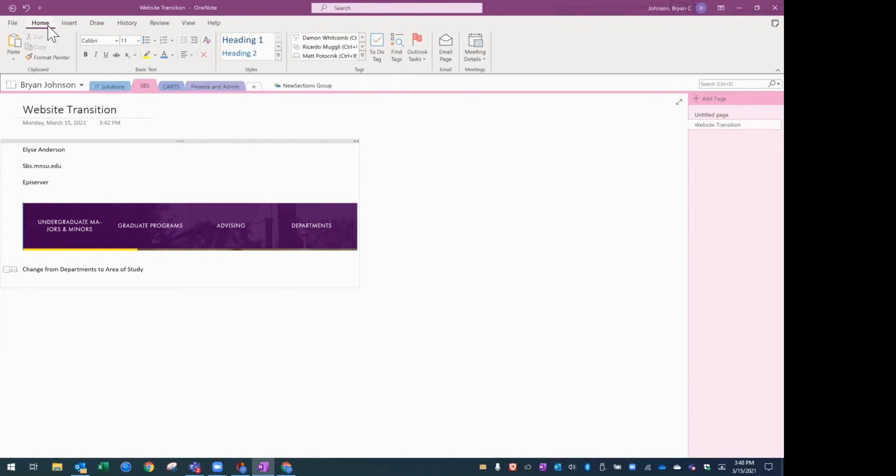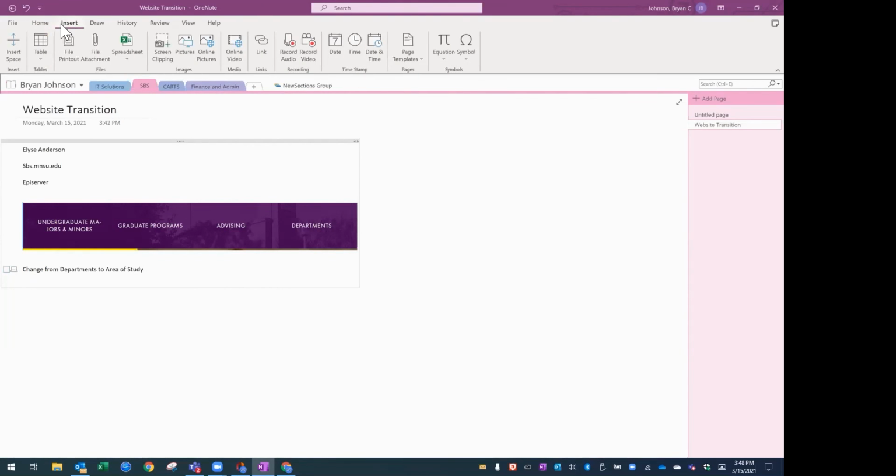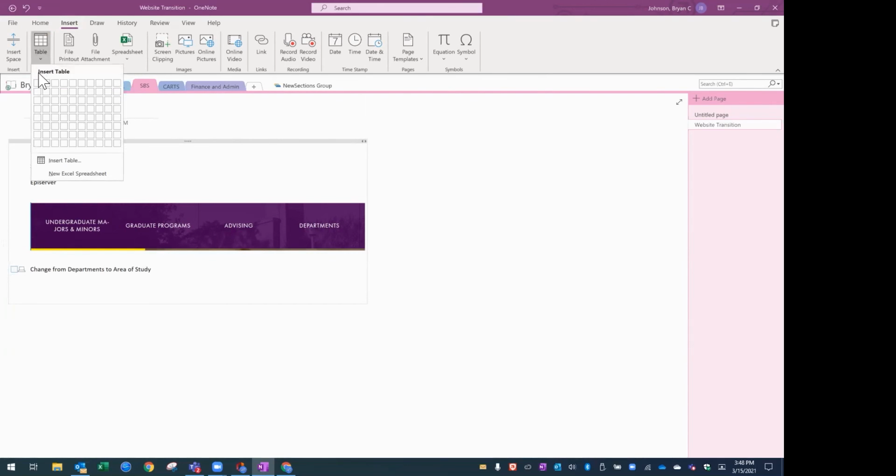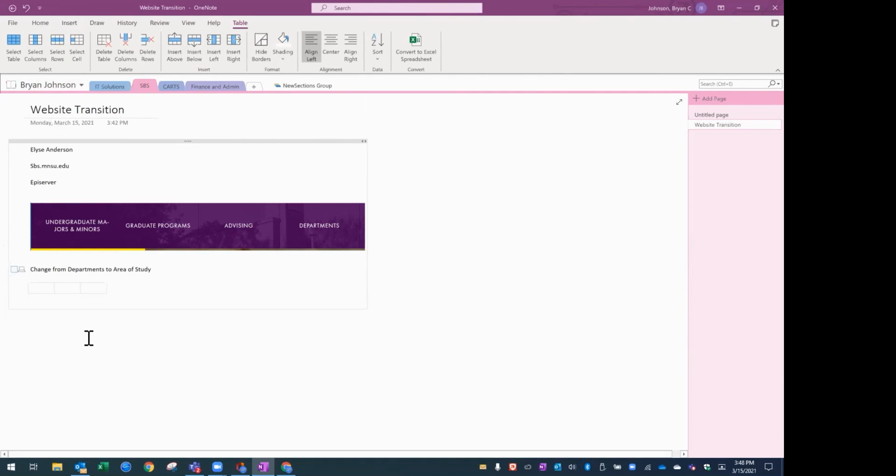All right, I'm going to move on to the insert section. And inserting, there's a lot of different options here. And I know we're getting a little close to low on time, so I'm going to try to focus on just a couple highlights here. Tables are always handy, so you can select, if you need to create a quick table view of something. And you can change your sizes there. So item 1, item 2, item 3, and so on. And you can create a quick table.